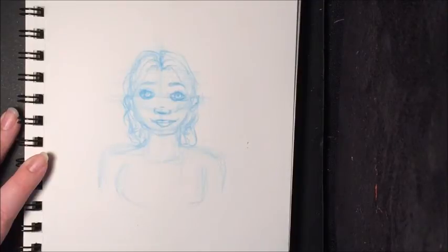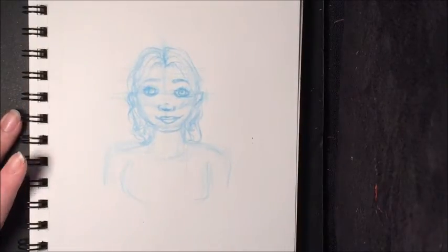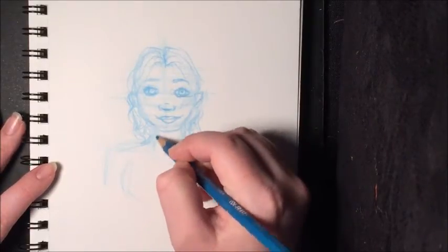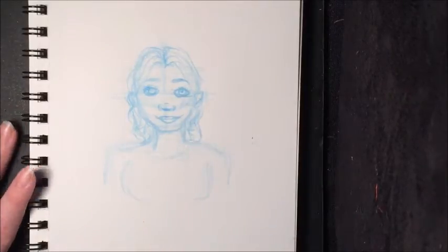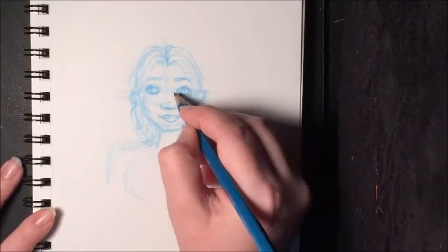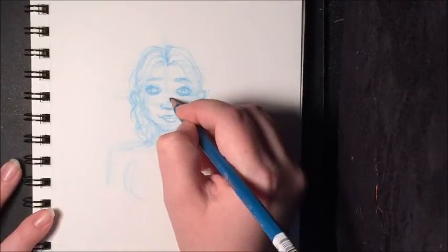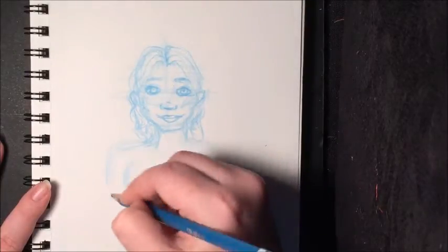And you can even add some shading right here, because it would be slightly darker, since that is your roots of where your hair begins. And yeah, so that is pretty much it, and you can just add as much shading where you feel like that would be more shading. I know that underneath your neck, or on your neck, underneath your chin, there's a lot of shading there. Underneath her eyes and under her cheeks, some shading, under her eyebrow, a little bit on her forehead, and then just like that. So I hope this was helpful to you.